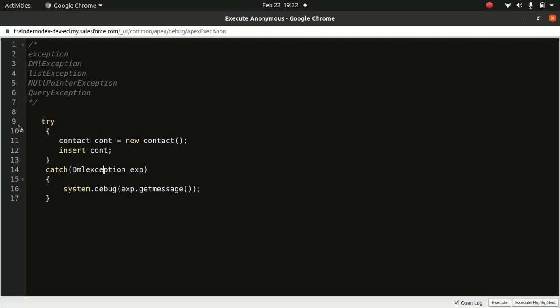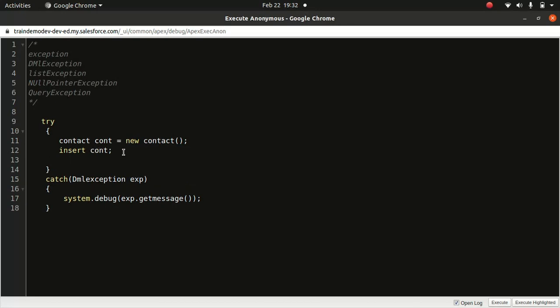The way it works, first it executes line number 9, then it comes here, then line number 11, then it tries to insert here. Then let's say I have a new statement here, say cont account a. Let me do the simple one first, then we get into the complex. So it will throw an error here and we'll jump here. Let's run it.